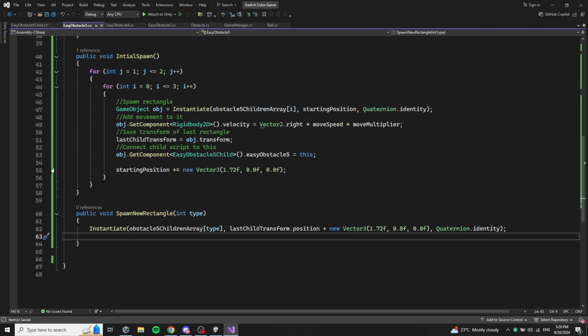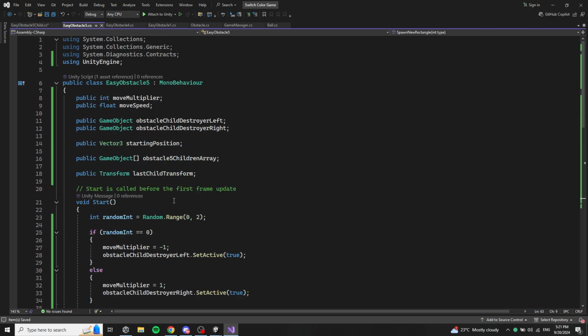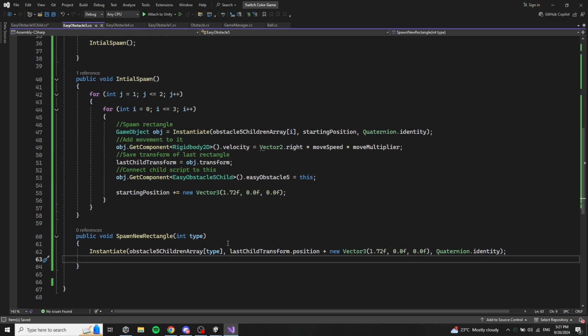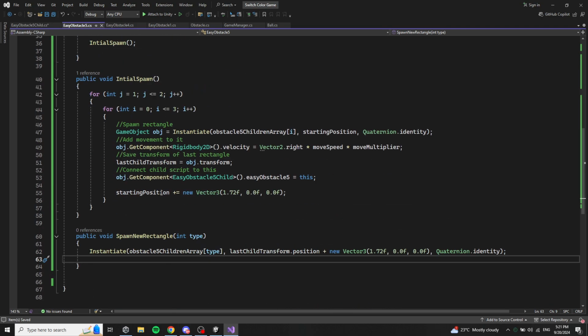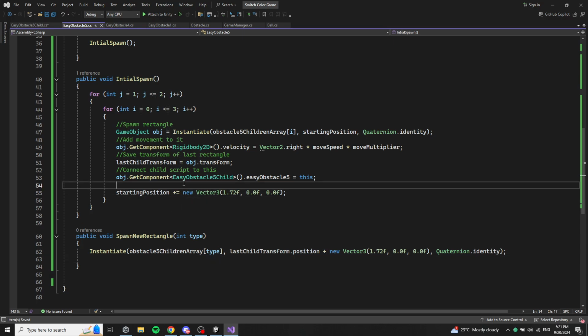and here we have a problem. We have a problem because we decided to have a random direction, and we want to add this or decrease it depending on the direction.